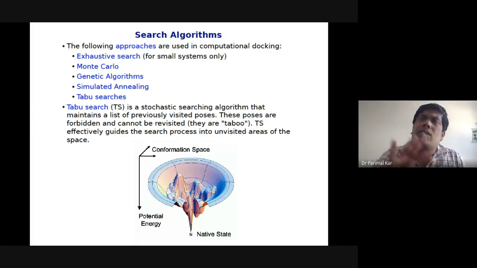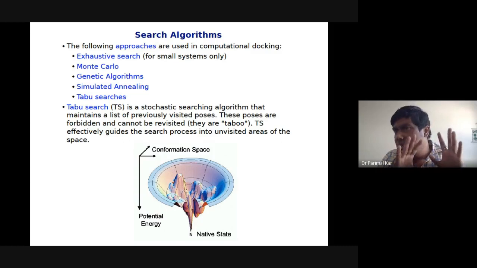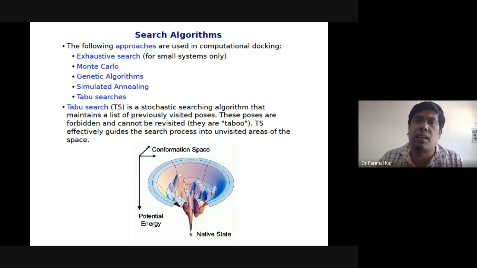Okay, that's why we use different methods actually. We use Monte Carlo, MD simulation, and sometimes a hybrid approach, where we combine Monte Carlo and MD simulation together. So all different statistical mechanical approaches have been developed to basically overcome this problem. So this figure you should always remember. This is the problem that we face in computational biophysics, or protein drug designing, all those things basically. How you can effectively overcome the local energy barrier and reach the global minimum.